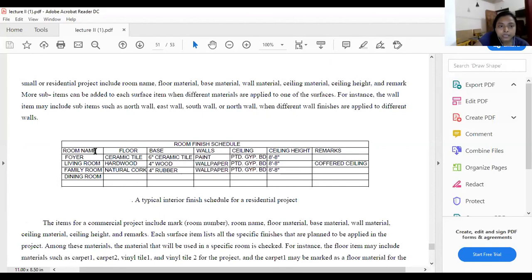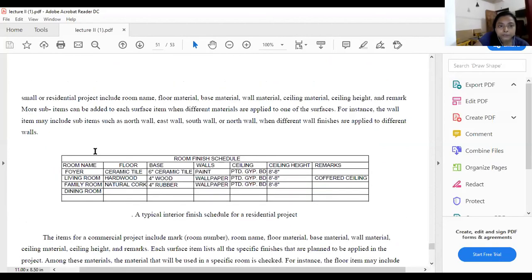Now, this is another thing apart from approval drawings. In interior drawings also, there are these kinds of schedules that you can prepare for representing the finishes that have been used in your room. If you are describing a particular room, that might be your living room or your kitchen, you have to mention what the floor material is, what the thickness of the material is, the kind of detailing that has been provided, and everything you can mention in the schedule.